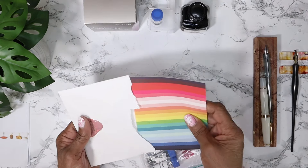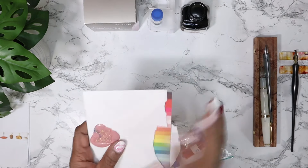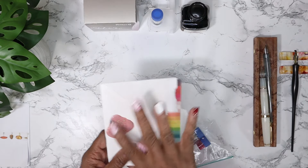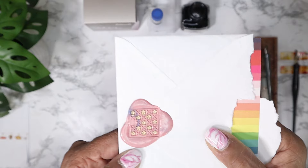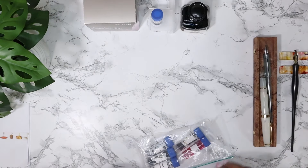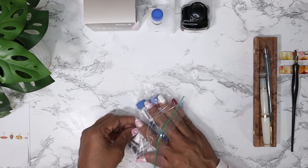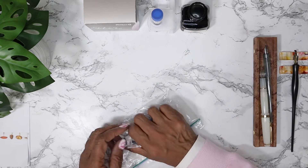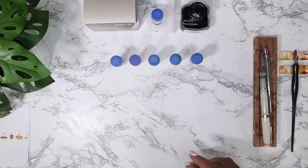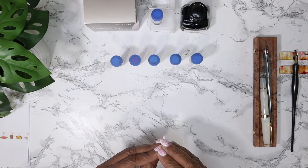I don't know about you, but I keep all of these things - if there's something worth keeping, I want that. I just love the look - just the beautifulness of that. Okay, let's get to what she sent: inks. Let me also mention there are a couple of other inks I got that I want to swatch.